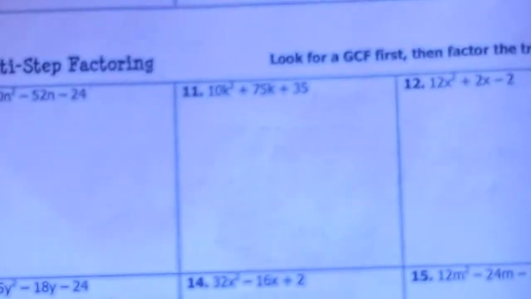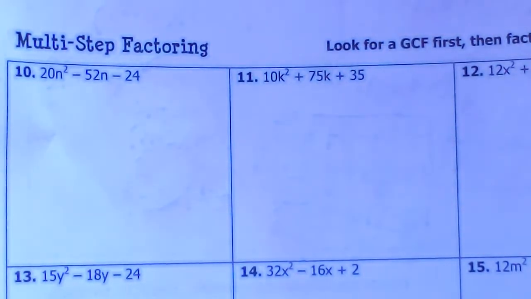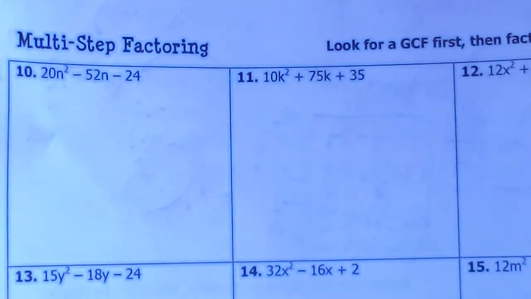We're going to come down to the multiple step ones. So I'm going to do a few of those with you. Because you'll notice with the multi-steps, when we look at it, we have some huge numbers. We have 20, -52, and we also have 54. So, of course, we know there's probably more than likely a huge GCF.